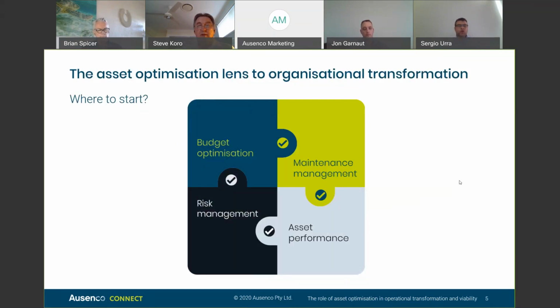So look, one of the things that we're looking at when we're viewing this whole issue from the asset optimization point of view is, what are the key things that you should be managing or trying to address at this stage? One is budget optimization, and we put that there for a good reason. It's not just cost reduction, it depends. As Steve explained, some commodities go up, some commodities go down, but in the end, you need to make sure that you're optimizing your budget and you have the tools to optimize that budget, managing the risk. And that is one of the key things that we want to try to explain.